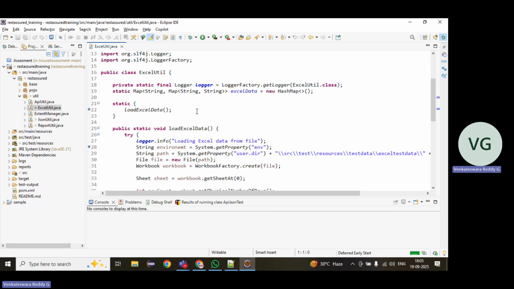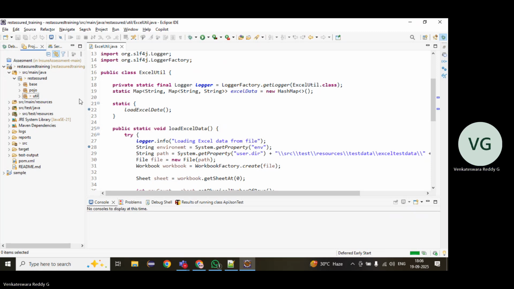Today, I am going to explain one more important feature, configuration. Configuration file. That is also one of the important features of the framework. What is a configuration file? What does it contain? Right, we will see. It is like a property file. We can call it a property file or configuration file.